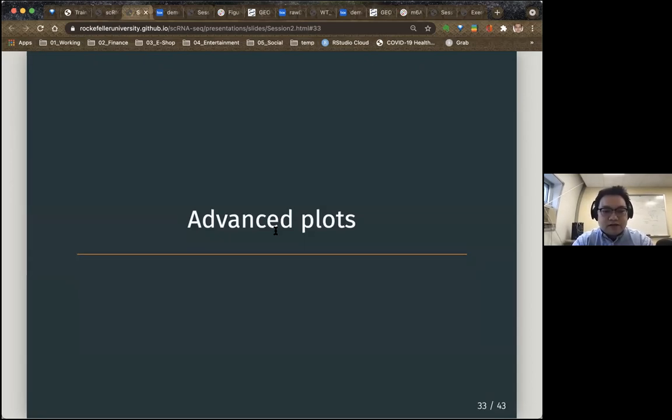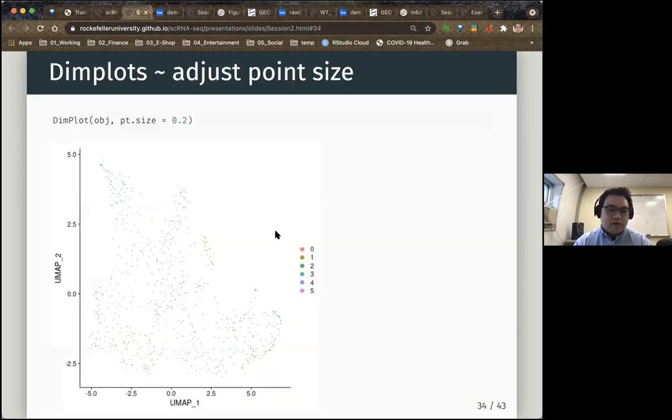So the next part is to do some advanced plots with Seurat. This is a DimPlot UMAP. We can display the UMAP with a DimPlot, and usually I will set the point size as 0.2, because in the default setting the point size is a little bit larger.